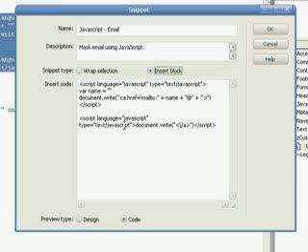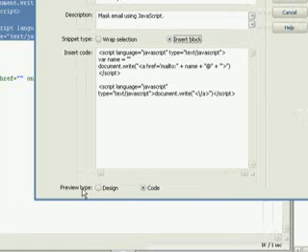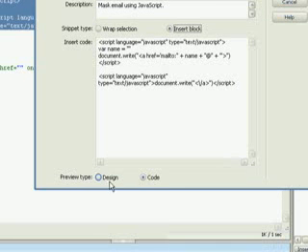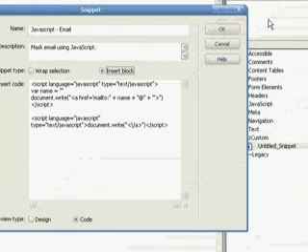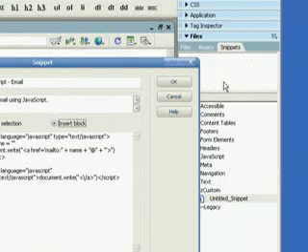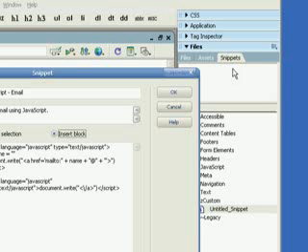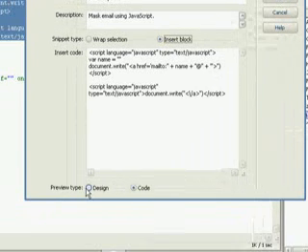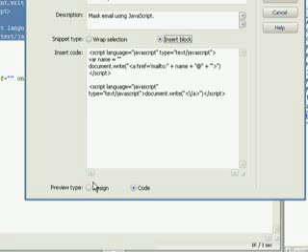Then the last item is preview type. The preview type can be either design or code. Basically, it's what's going to display here in the snippets preview area. If we select design, then we'll see basically what it will look like rendered.